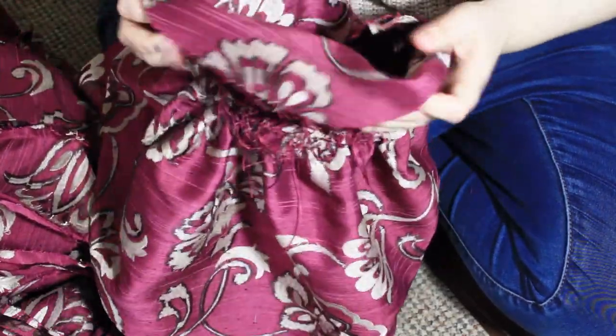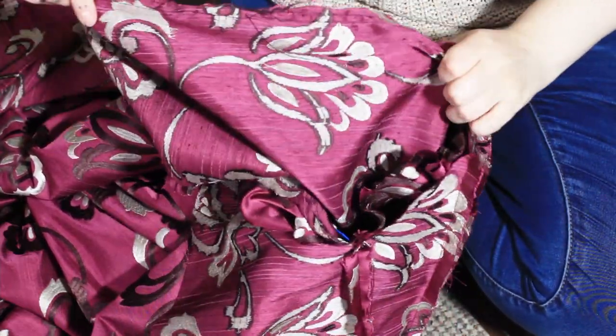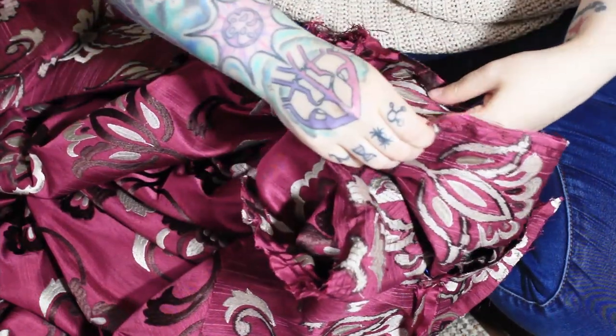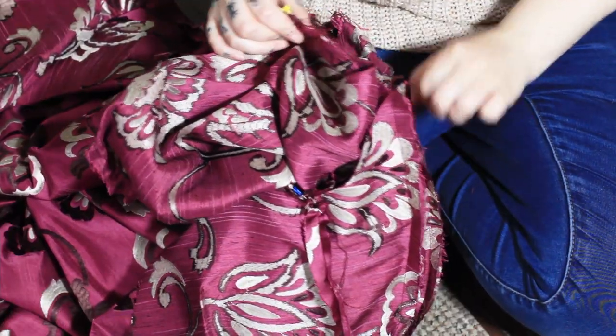Anyway, so yeah, we're ignoring the lining for now, we're also ignoring this bit for now, and we're just going to gather all of this down into the armhole. So I found the middle there. I just need to find the middle of this bit. There we go. And make sure that that is lined up properly with the shoulder seam. Right, and now we start gathering.